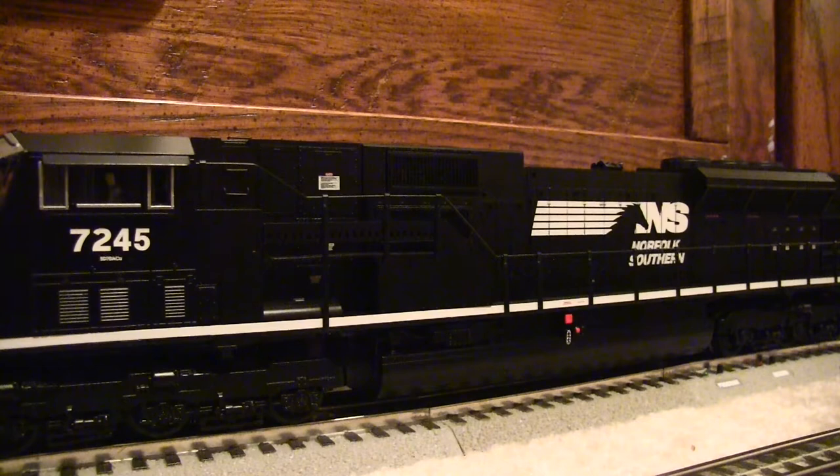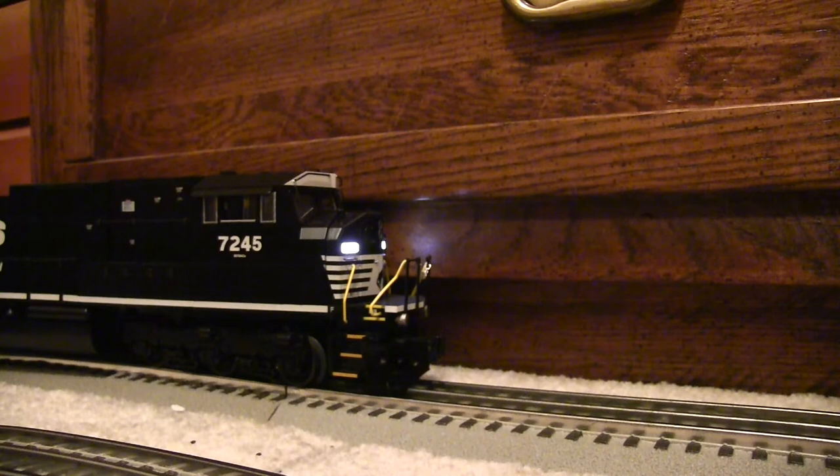But one of the other distinct things about the SD90s or SD70 ACUs was this compartment. I don't know what it's for, but there's a little compartment there. Now, since this is such a beast of an engine, Lionel changed the sound set on this a little bit. It's just like any other normal engine, but it sounds a little bit higher pitched. You'll hear it when I start it up.